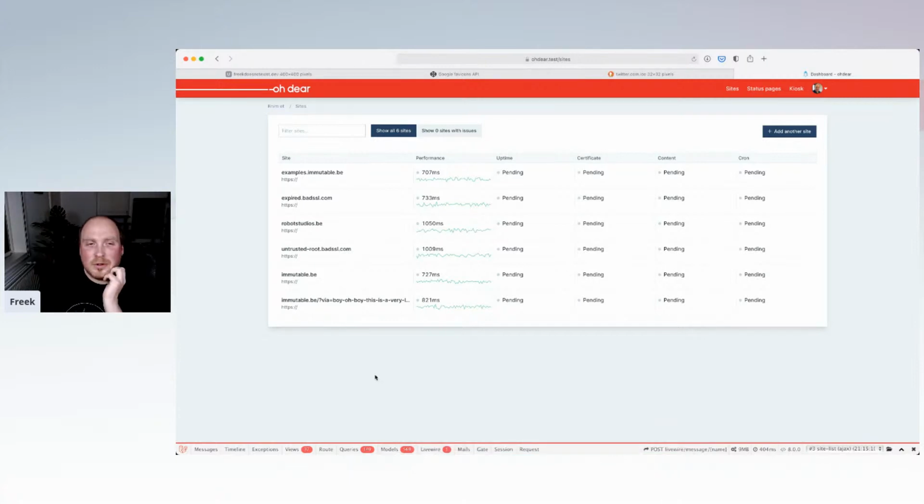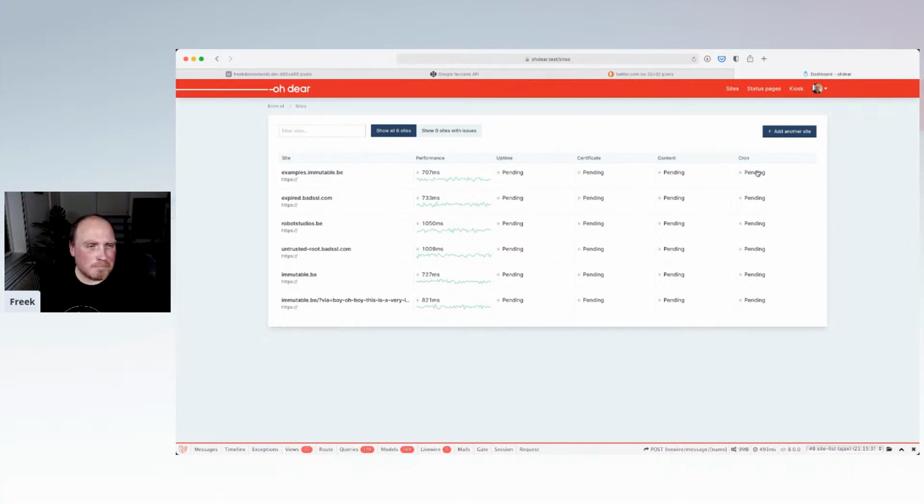For those that don't know Odir, if you add a site, we can monitor if it is up or down. We can monitor the performance. We can check the certificate. We can check mixed content and broken links. So unlike other services, we crawl your entire site and give a warning when there's a broken link. And we also monitor cron jobs.